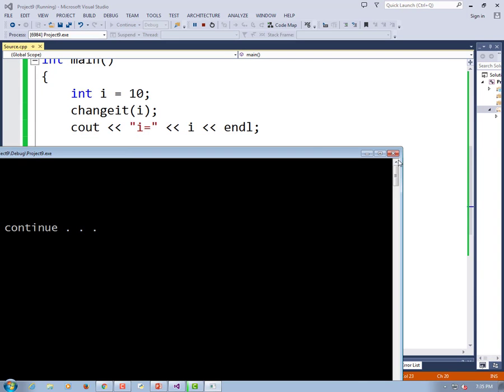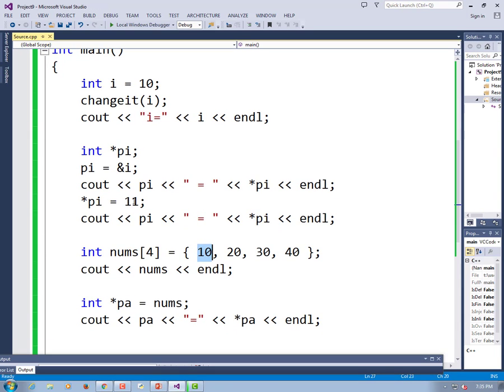What the ampersand means is the address. We have a variable here, which is an integer, and so I wanted to store the address of it into the pointer. Now nums already is a pointer of its own. It's already an address, so I didn't need to take the address of it. Yeah, that's the difference between that syntax and that syntax.